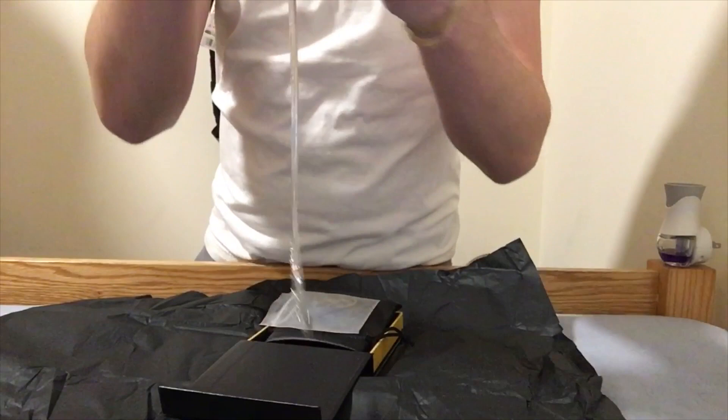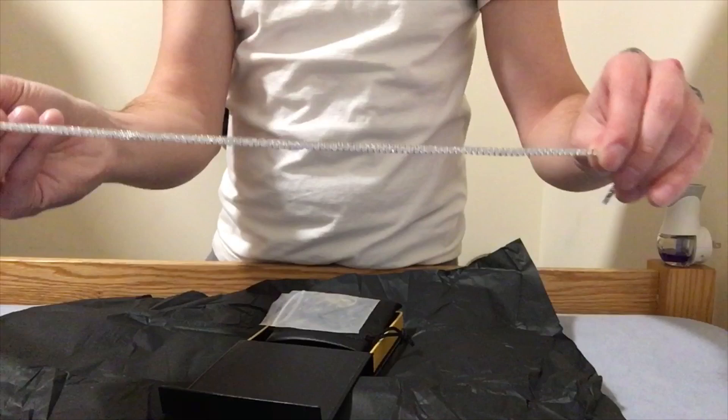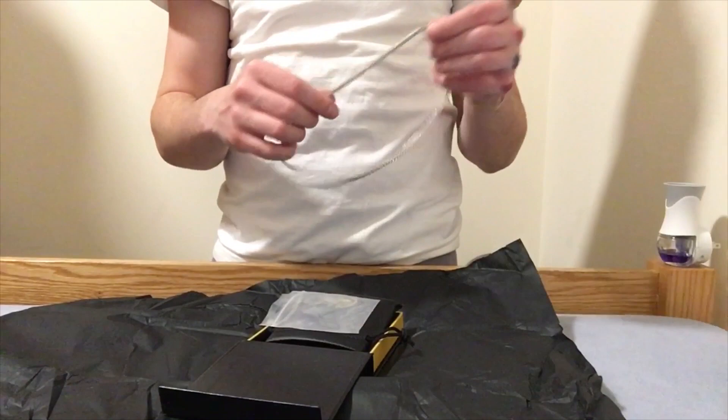I am just really impressed with this jewelry right now. This chain is normally around $150 on sale — one of their deals of the week. If you're seeing this video close to when it's posted, I would definitely go check out their deal of the week sale, because who knows when you're going to be able to get this for a low price.